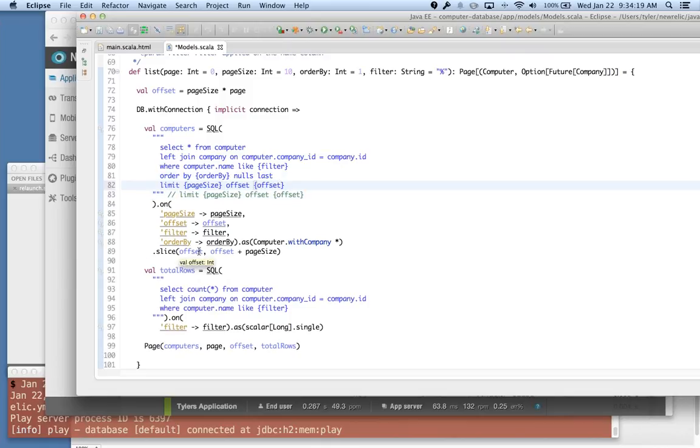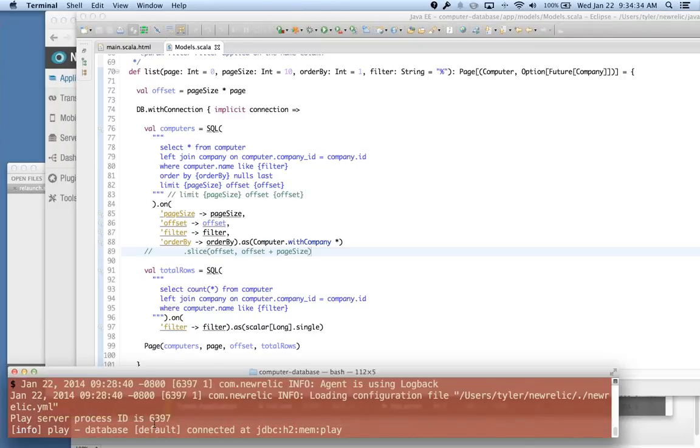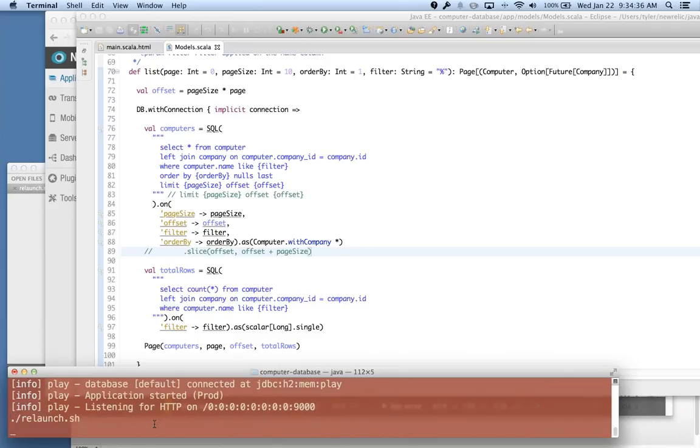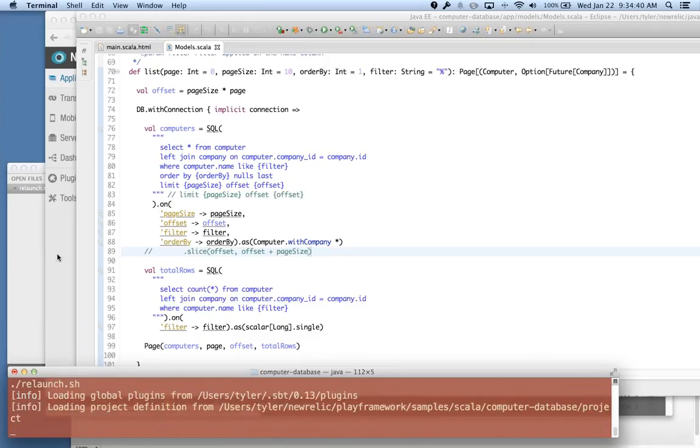I don't know, but that's definitely going to impact performance right there. Let's see if this helps. It's not good to bring back all the data when you can limit stuff like that in the database. So let's relaunch that and see if it improves our performance.